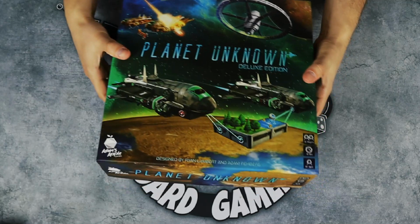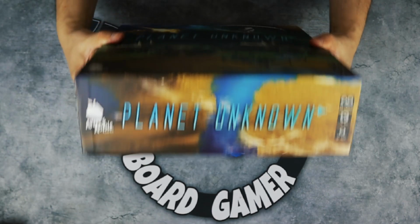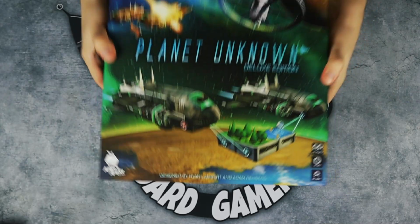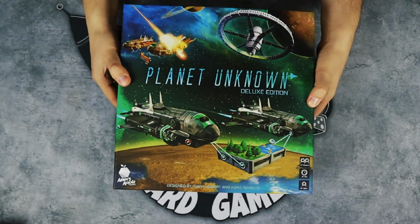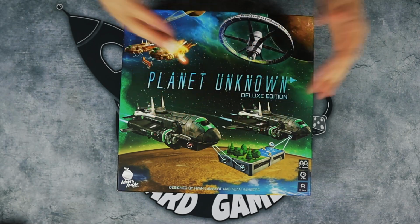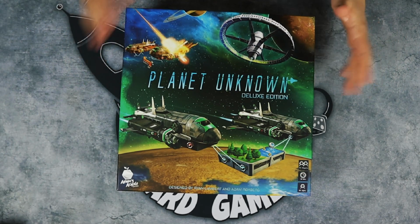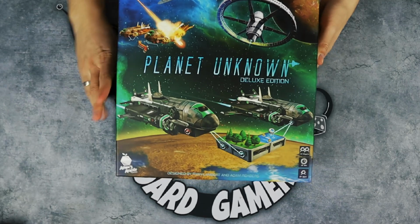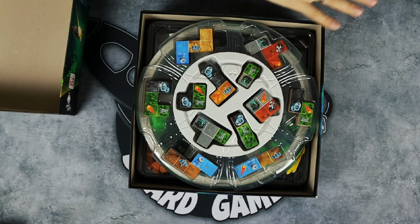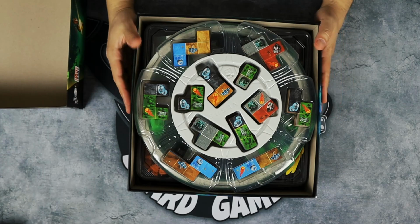Now, the box can be shut all the way. As you can see, there is a little bit of lid opening, because if you press it all the way down, then the lump shows up. So you can't stack it horizontally, because if it's not on top, everything will be pushing on the components down here and you will inevitably damage them, because this Lazy Susan is from plastic, from game trays, which you'll see in a second. And also, if you store it vertically, then all of these tiles will run all over the board. So yes, that I think is a huge problem.